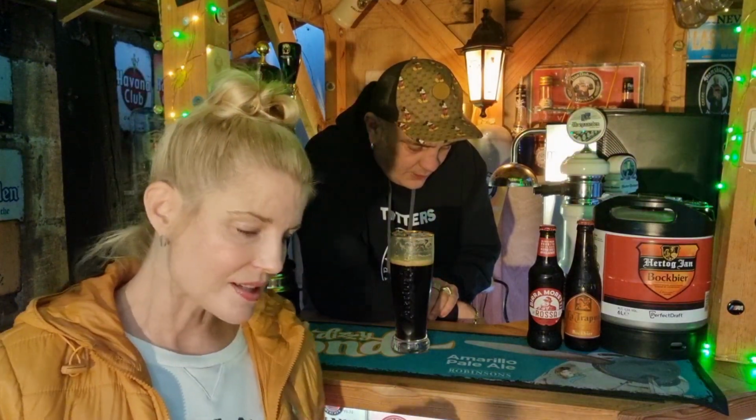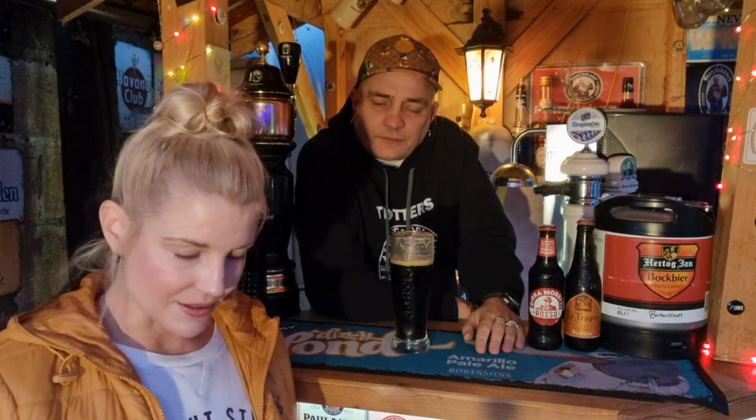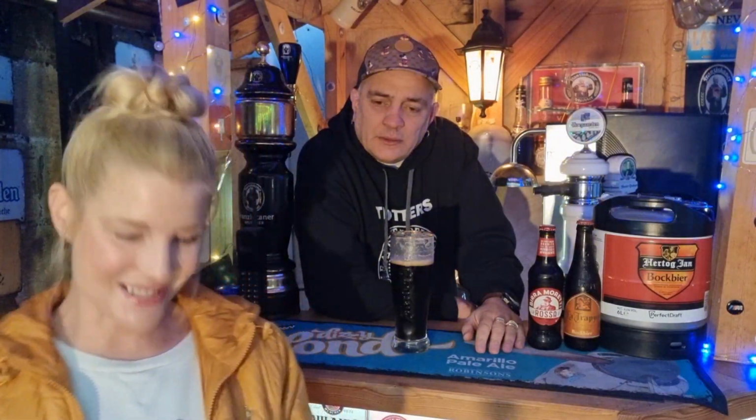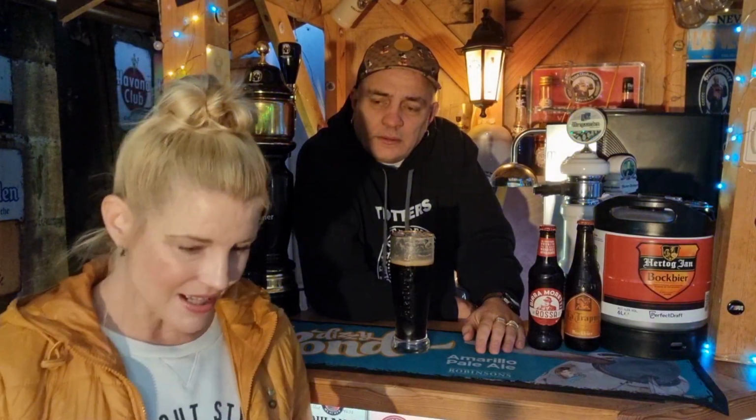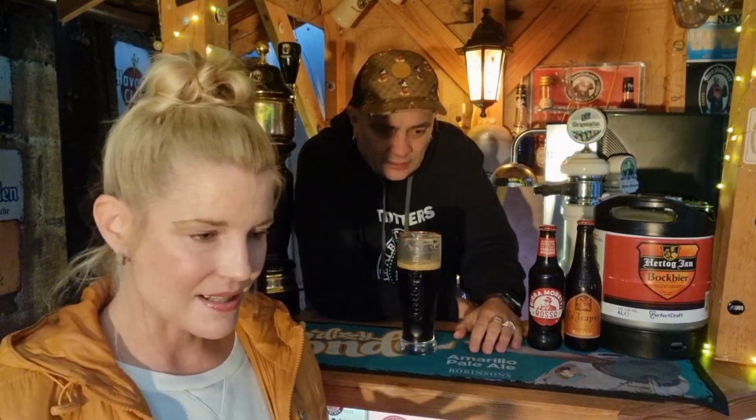Wow, you are getting this lovely, lovely caramel, soft malty sweetness there. I'm getting a kind of amaretto, toffee apple taste from this. It is not overly sweet because you've got that really good backbone, that nice density that you're getting from the high percentage of alcohol, but there is that reminiscence of those flavours there.